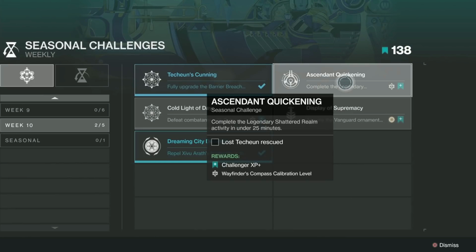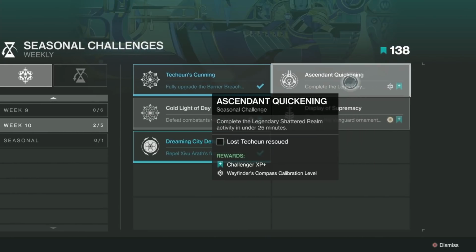Complete the legendary Shattered Realm activity in under 25 minutes. That's bloody tricky because these legendary ones are pretty hard. In fact, they're really hard solo. So, you know, good luck with that one.